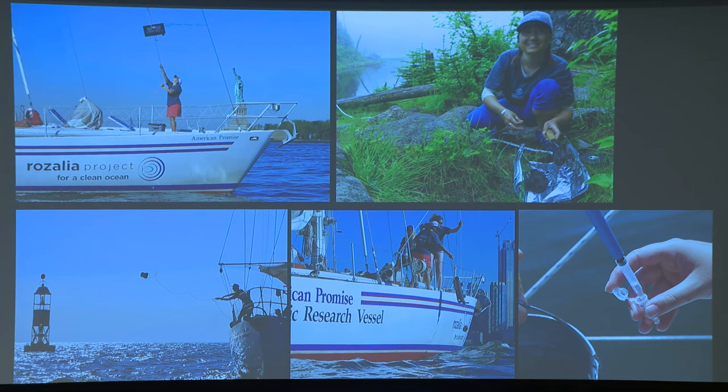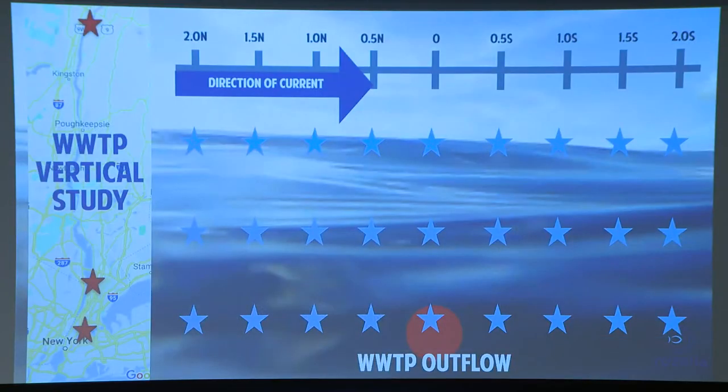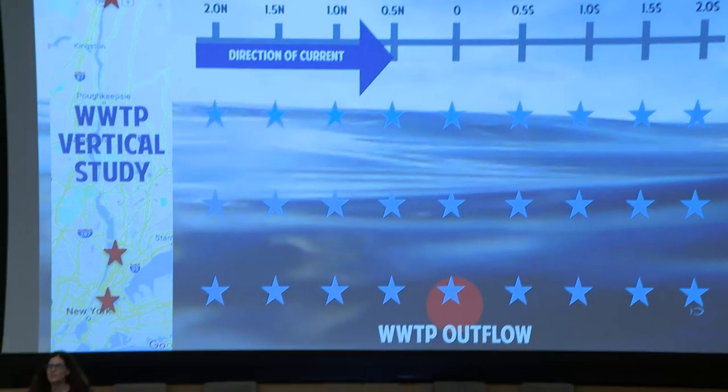three soil samples. We sampled the surface of the water, the midwater column, and a meter above the bottom. And we also teamed up with a company who's doing work with flow cytometry to investigate whether there are nanoplastics and if that equipment can detect nanoplastics at each of the same locations. On the way back, we also had a look at vertical distribution of microplastic as it relates to marked wastewater treatment plant outflows at rural, suburban, and urban wastewater treatment plants along the Hudson and East Rivers. And that was all a tease because I can't share any results with you yet. So stay in touch. We're excited to see what all of that reveals.